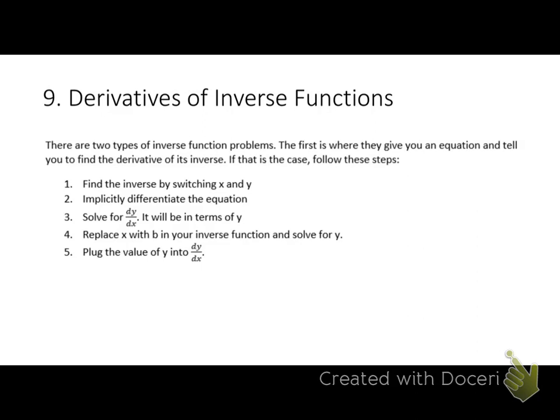And the first thing we're going to do is swap x and y. Then we're going to find the derivative implicitly. The reason we're going to do that is because the y is now going to be on the right side, which is where the majority of the equation ends up being. So it's going to take a little bit more work to find the derivative. Then we plug in the appropriate y value, most likely, because that's what's going to be in the equation, and we'll have our answer. So let's go ahead and do this.